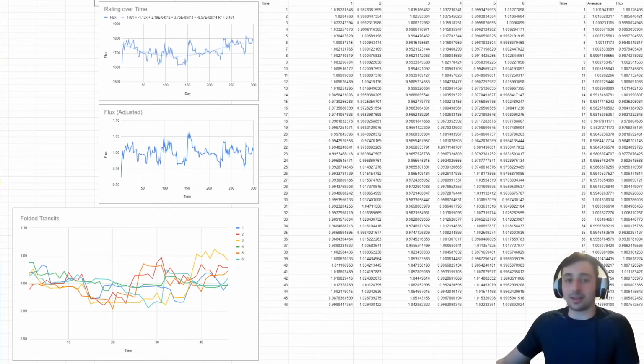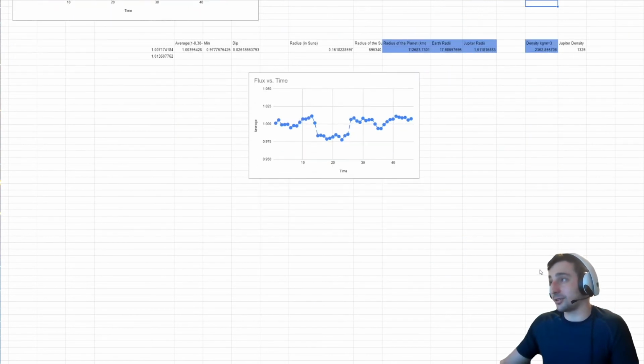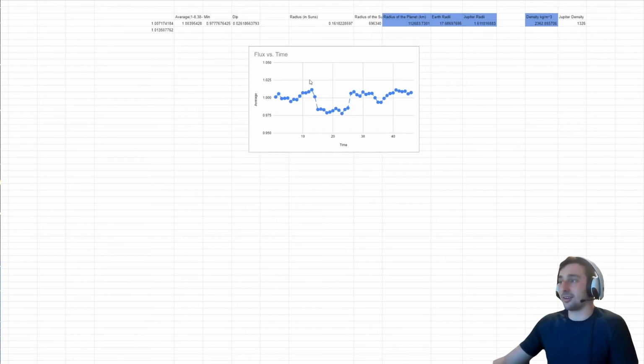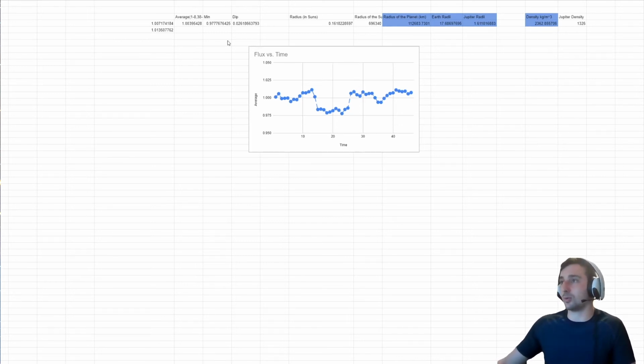And as you can see, it's very messy. So I took the average of all of these curves, and that's what's plotted over here. So we have the average flux over time for these 6 transits. And the graph turns out to look really nice. As you can see, its pre-transit levels are right around 100% flux. And then we have this strong dip as it transits inside of that period. Let's compute what that dip is, and then from there, we can calculate what the radius is, and then we're going to be able to see what the density of the planet is as well.